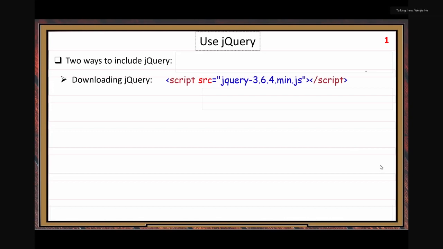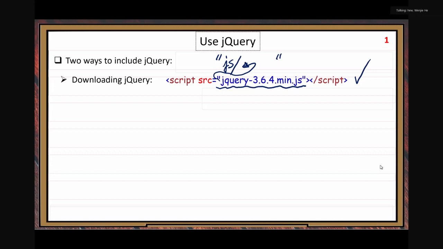This is the first way. When you need to use it, you use a line like this. Here we assume you downloaded it here because this is the file name. When you include the jQuery library, if it is in the same folder as your web page, then you can use it in this way. But if not, because you may put it in a different folder, a JS folder for example, you need to type the slash, in double quotes, then the file name. If you have some folder, you need to specify the location in this way. Then your page can find its location easily. Yeah, something like this.